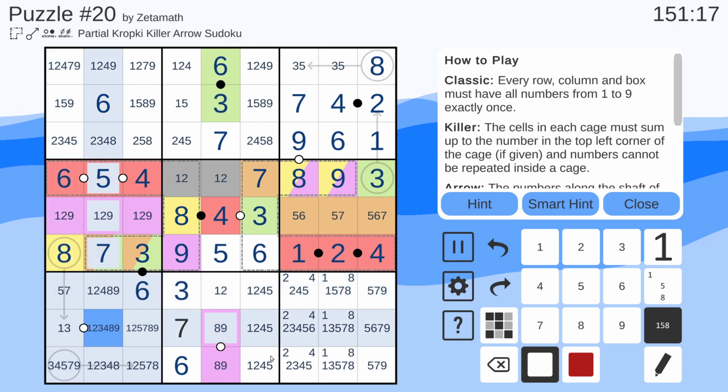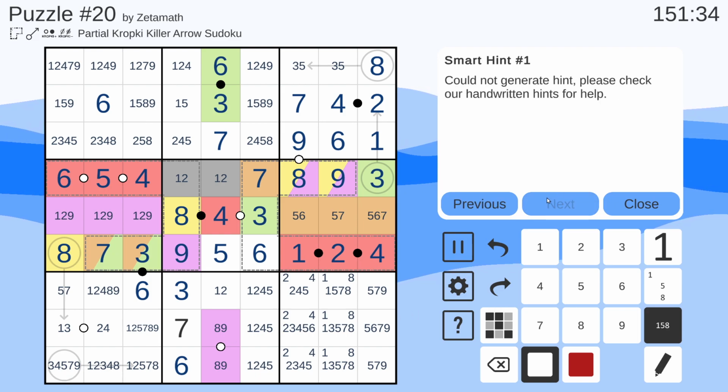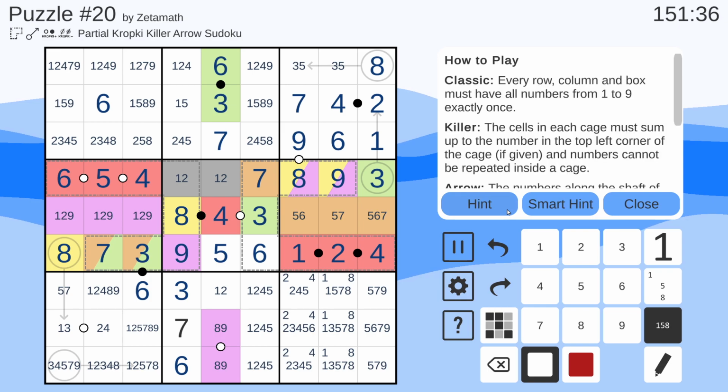Which, from that, I guess we could get rid of 1s and get rid of 3s. And then we could get rid of 8s and 9s if that's correct. And then you have a 2, 4. It's assuming that's correct. And then we're just back to can't get a hint.